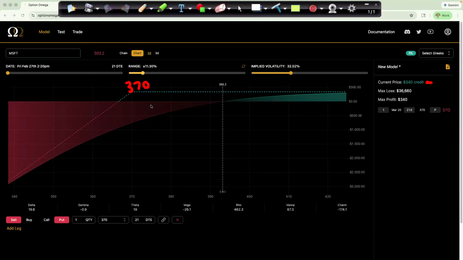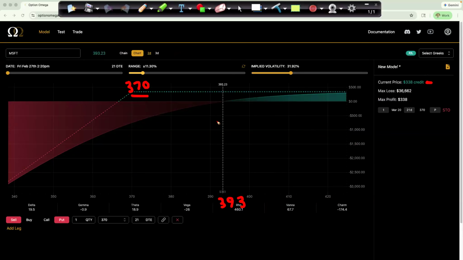How many are comfortable with what the 20 delta means? 20 delta means I sold a 20 delta put at 370 with the underlying at 393. If we don't go under 370 in the next 3 weeks or so, I collect the $3.40 credit. The 20 delta means there's only a 20% probability we'll finish under 370 in the next 21 days. So I'm selling it. That's a lot of good news. Probabilities in our favor. Seems like a good credit.